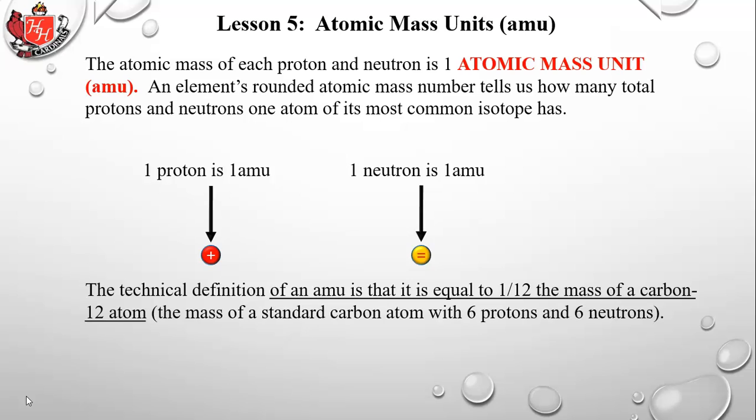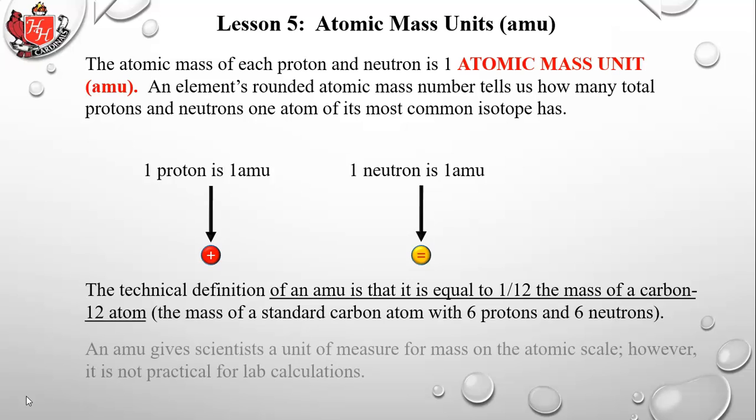If you take the mass of a carbon-12 atom, it has 6 protons with their mass and 6 neutrons with their mass, which is just a little bit more, and you average it out, you'll come out with a number that's directly in the middle of the mass of a proton and the mass of a neutron, and that's officially what an atomic mass unit is, technically. But for our purposes throughout this class in AP Chemistry, 1 atomic mass unit is the mass of a proton or the mass of a neutron. We're going to treat them as though they're identical, as though they're equal.